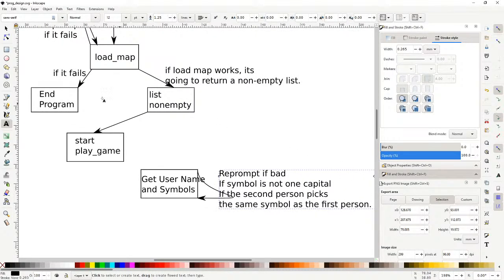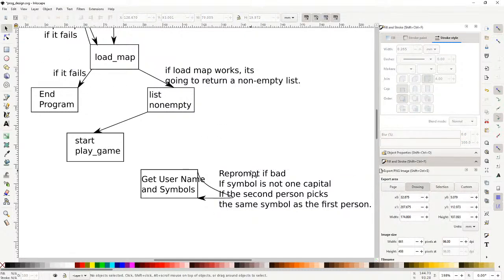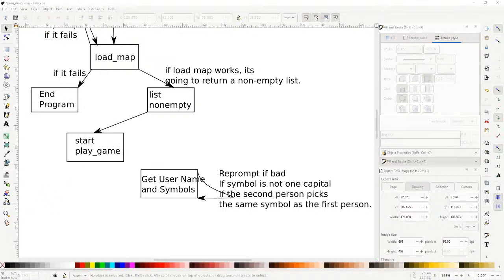Okay? Well, if it returns null, if it returns an empty list, then you can just exit the program. Not exit using exit, but you can just end the program.